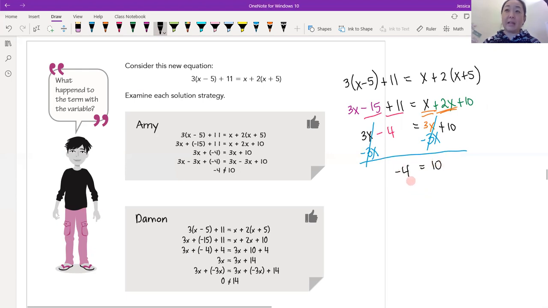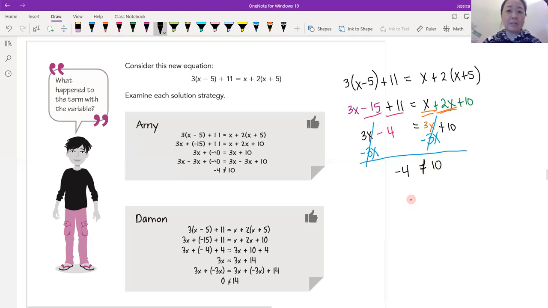From my past experience, negative 4 has never equaled 10. They're not the same thing. If I had $10 in my bank account, that is not the same as having negative $4, because one of them would incur an NSF, a non-sufficient funds charge. Don't want that. $10 is fine. So this is definitely not equal. We're going to include that little slash right there, usually going from right to left, and that is not equal.